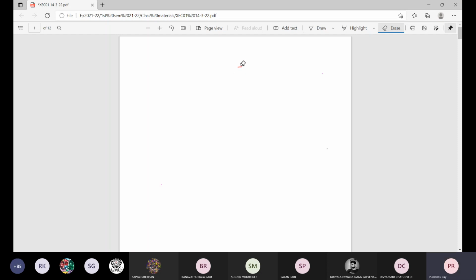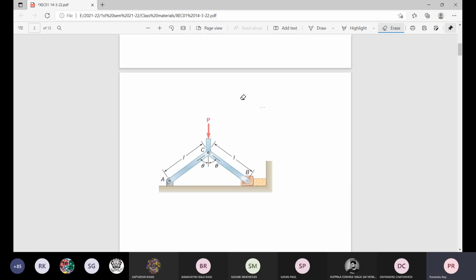Okay. Now there may be some situation like this. So two members are there, AC and BC. At C, a joint is there, frictionless pin joint. At A, it is connected to the floor by some frictionless pin at A, and at B, it may be connected to the floor like A, or maybe it is supported against a vertical wall in this way, either placing one wooden block there in between this, the block connected at B, or simply it is connected to the floor like this connection at A.